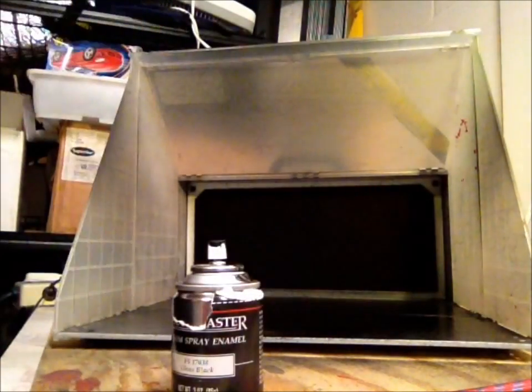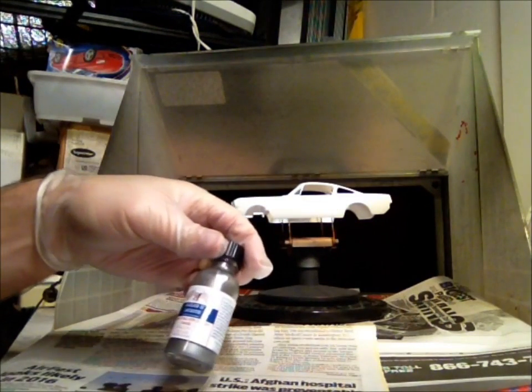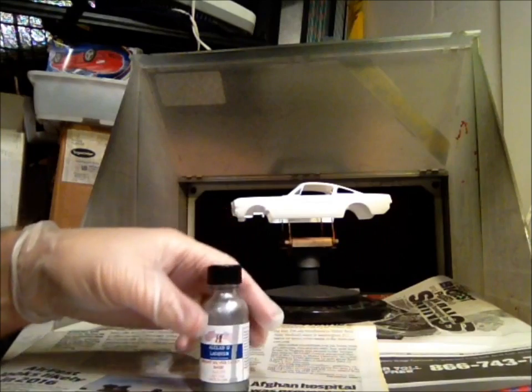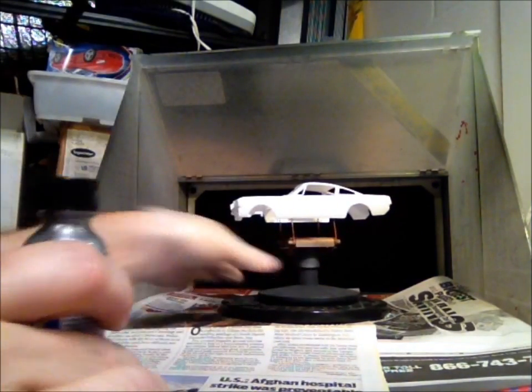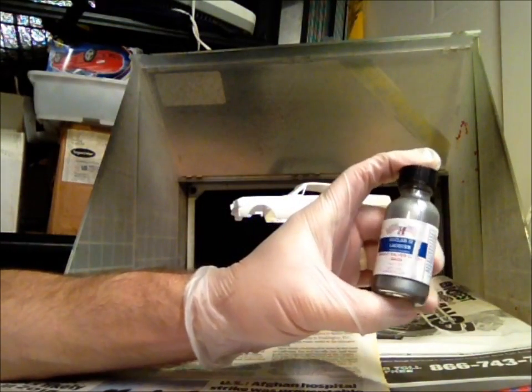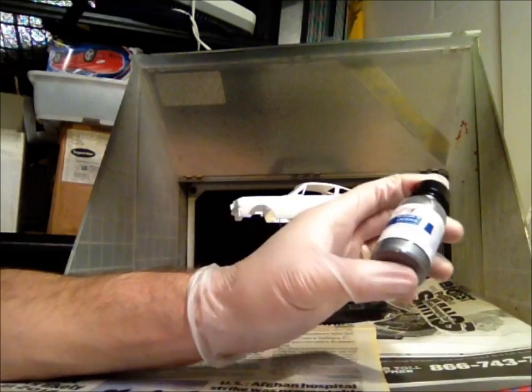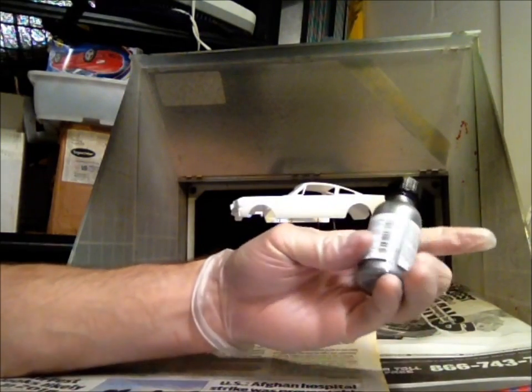Alright, we'll go ahead and let that dry. Alright guys, what I'm going to do now is go ahead and lay my silver base coat, candy coat on the Mustang. Now, if anybody's never used this before, you need to use this candy silver base if you're ever going to use any Alclad candies. Some of you have seen the GTO that I did. I was really happy with the candy on that.